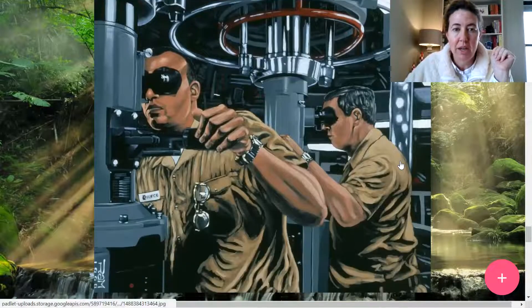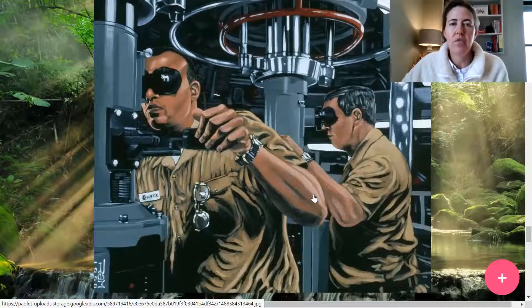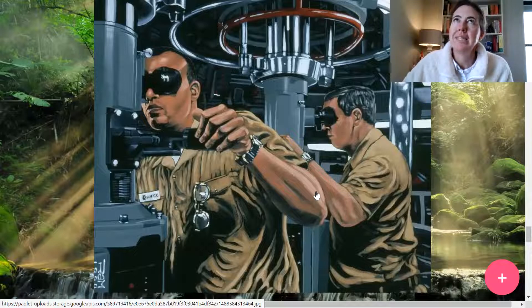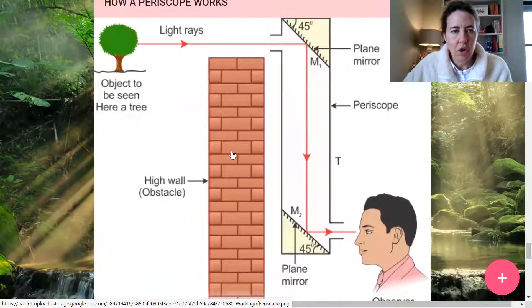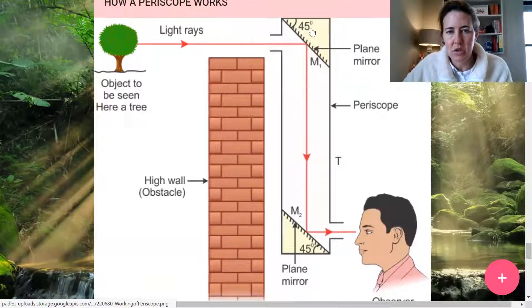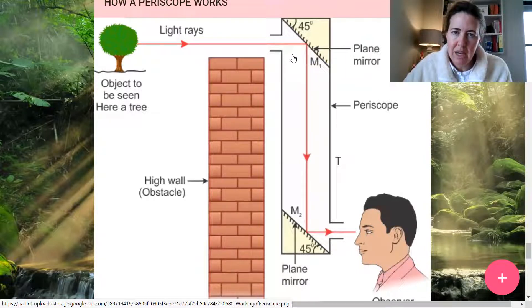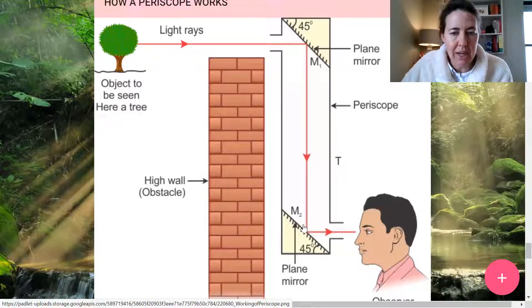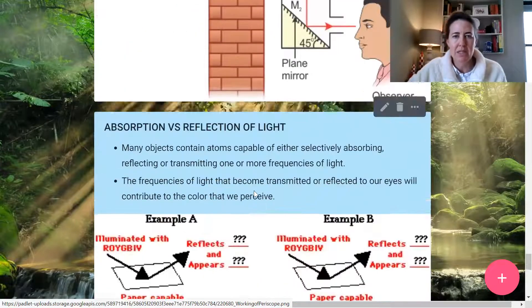What are the applications of mirrors and reflection? Well, the most exciting one, of course, periscope. Periscopes allow you to see over barriers that you would normally not be able to see over if you just look and stand and look at it with your eyes. So how it works, this is of course in a submarine and it works like this. You've got light traveling from an object into your periscope where you have two mirrors mounted at 45 degrees in the two corners, right? Top and bottom. So it will hit that mirror. If you draw a normal line to this, the angle of incidence will be about say 45 degrees. And that means that the reflected ray will reflect also at 45 degrees off of this mirror. It will go down hit a second mirror that is tilted at 45 degrees, which will then direct the light directly into your eyes. And you can now see over barriers. That's a periscope.